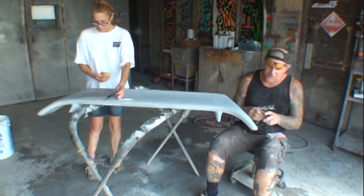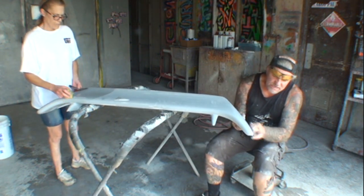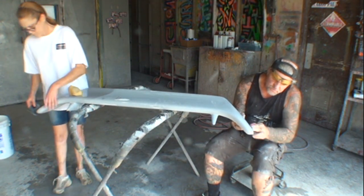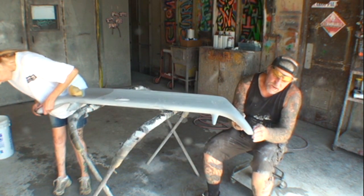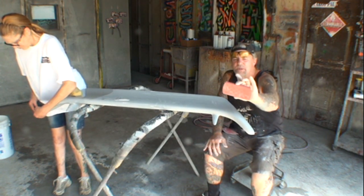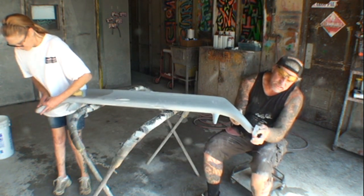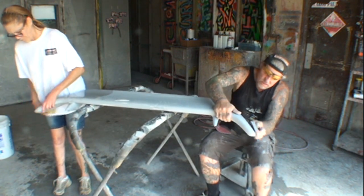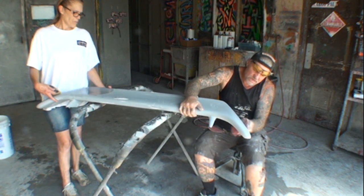So what I'm doing, after I applied my polyester, I take a piece of 80 grit and I lightly sand it just to bust through it, not to sand the primer, just to sand the Evercoat. And what Evercoat is, that's the brand of the polyester filler. I call it Evercoat. And then once that's done, I'll take my flex block with 180, and then I sand all of the excess off to where just the pinholes are filled, and to get rid of the deep scratches that I created using my 80 grit.